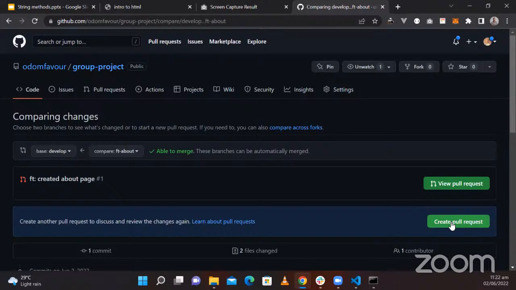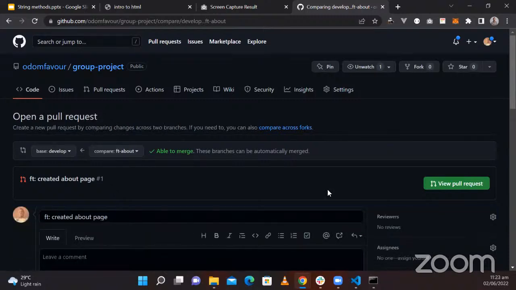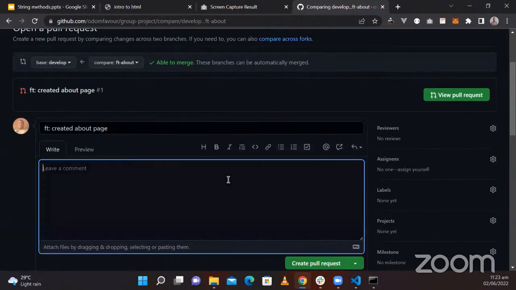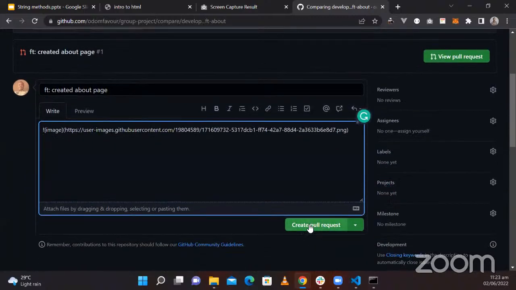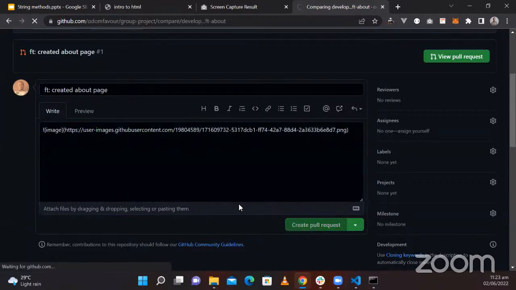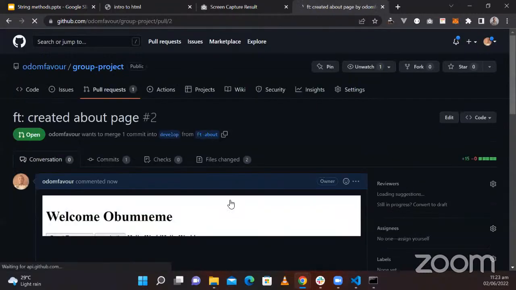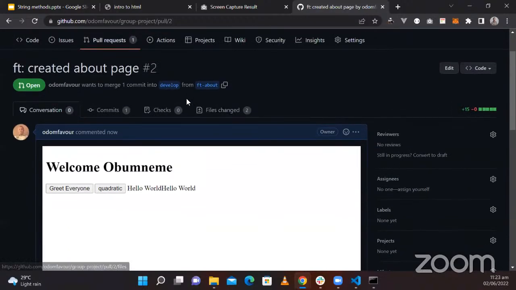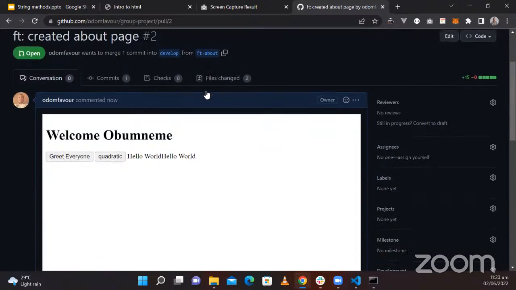And you now create the pull request. You now put that image. Then team leads, please, if you see someone creating a pull request to main, you have the right to close the pull request. So create pull request. Now this is coming from about to develop.